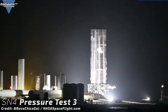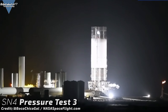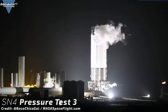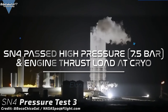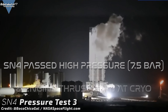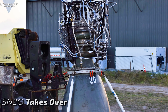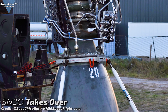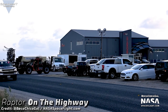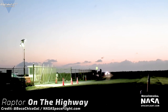The next day though, everything went just as planned and we were able to witness something very special — a full cryogenic test run through without any hiccups. Starship Serial number 4 got filled up all the way with liquid nitrogen. A thick ice crust formed on the outside signaling extreme cold, and the stainless steel outer hull passed the test. Musk confirmed on Twitter that Serial number 4 passed the pressure test with 7.5 bar and engine thrust load at cryogenic temperatures. This opens the path for longer static fires and finally a 150 meter flight test. The new Raptor Serial number 20 has already moved to the launch site. Raptor SN18 seems to have done its job, and it's likely that Raptor SN20 will be the one to perform the 150 meter hop. There still is no date yet, but that shouldn't take long anymore.